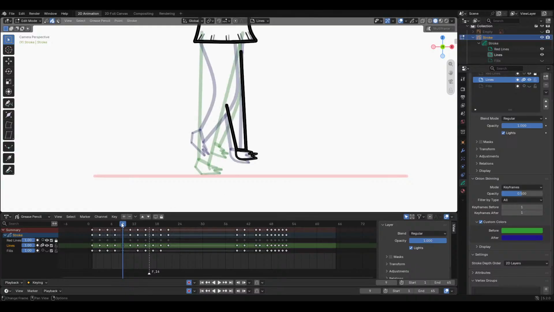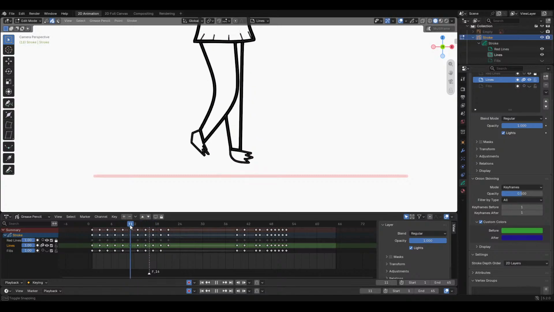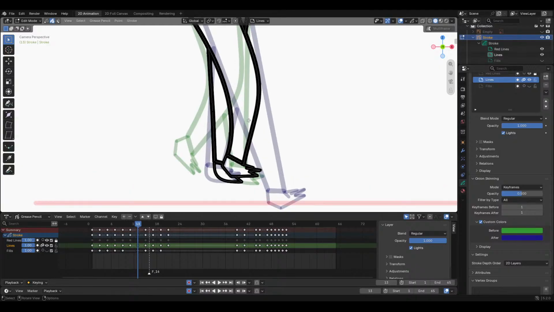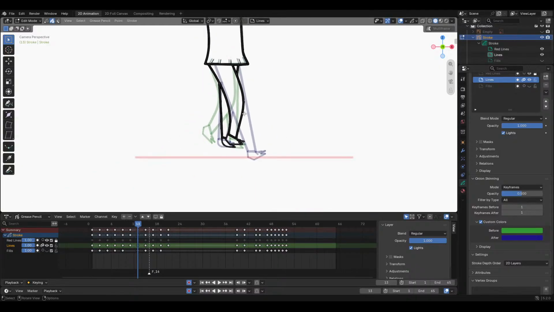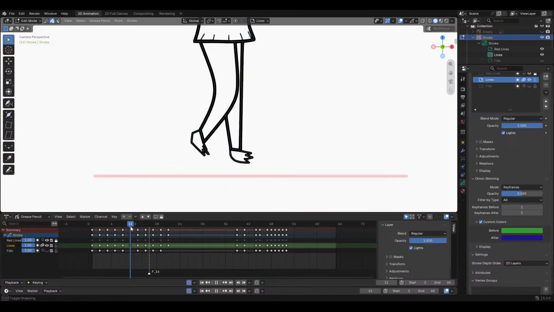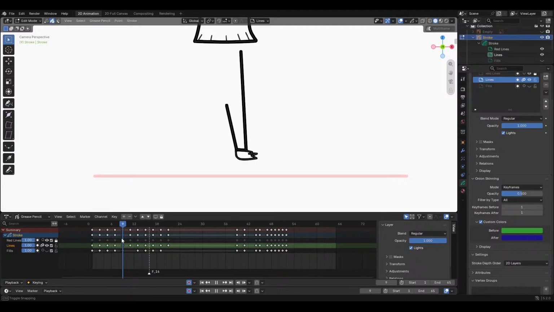What in the world, bro? I mean, I guess that makes sense. Look at the lines! What is wrong with her leg, bro? The lines are crazy!